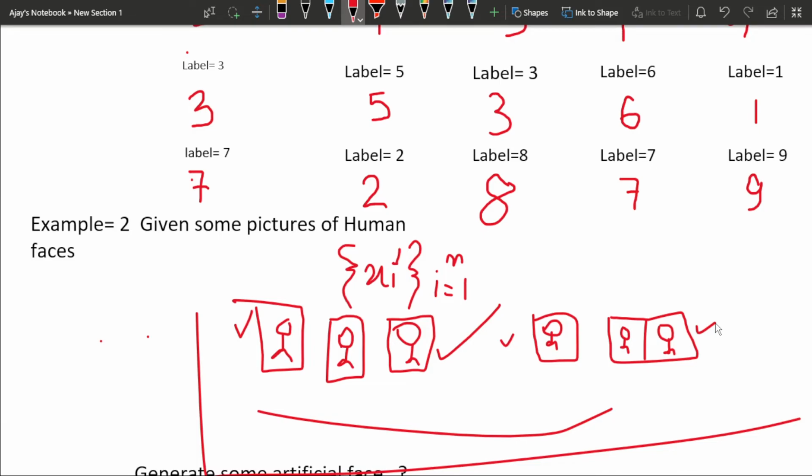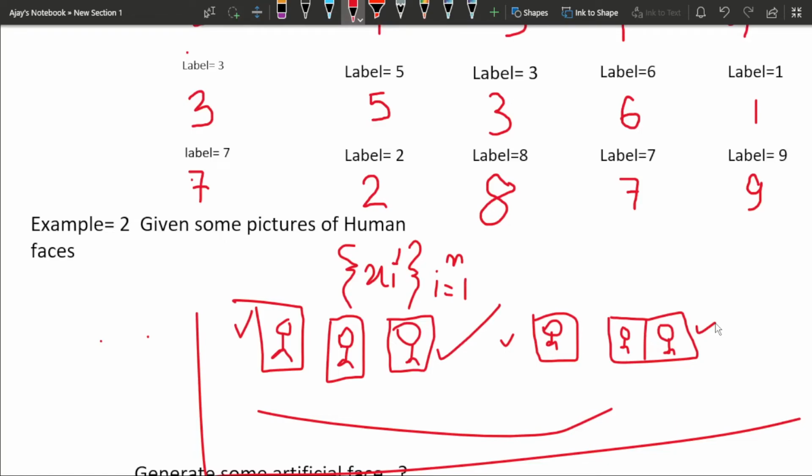Then we can use those common features to produce a face that does not belong to any real person. Can we do that? The answer, of course, is yes.